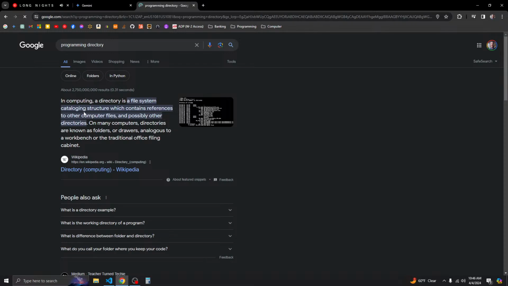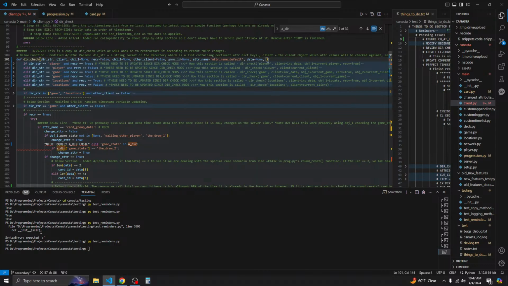It's a file system cataloging structure. So yeah, it's not even technically a directory. You could call it that, but the more proper term for it would be, well, since we call it dir check, we can change the name of dir check, because I'm sick of saying dir check.